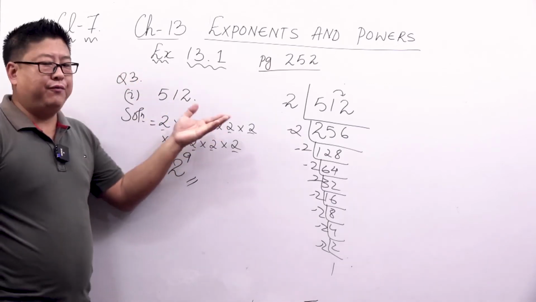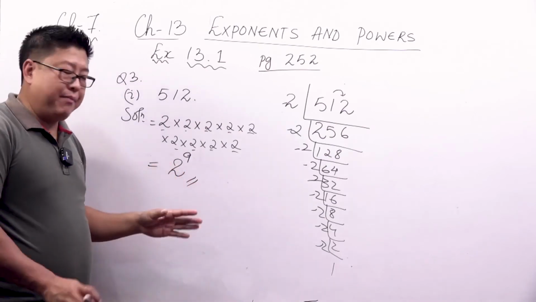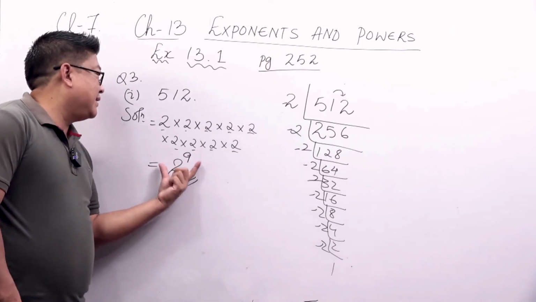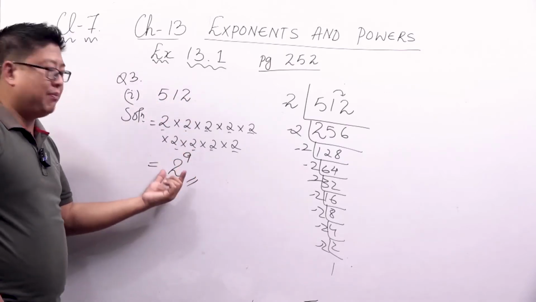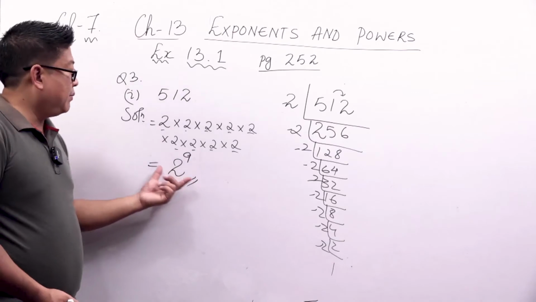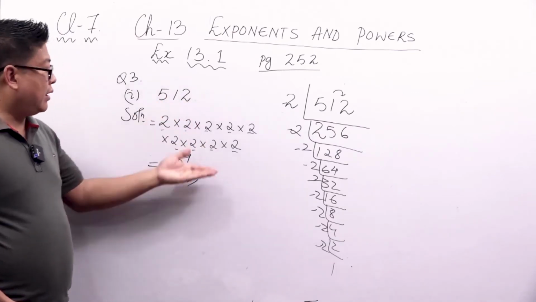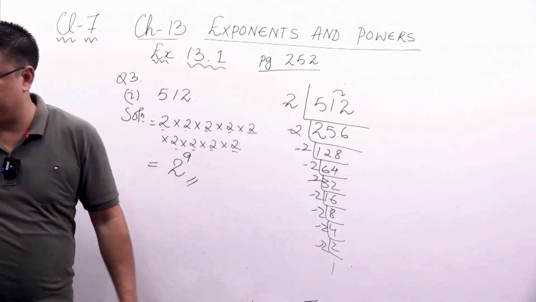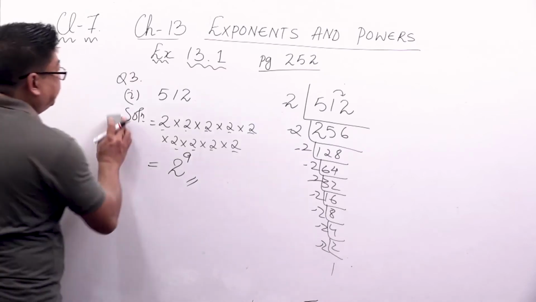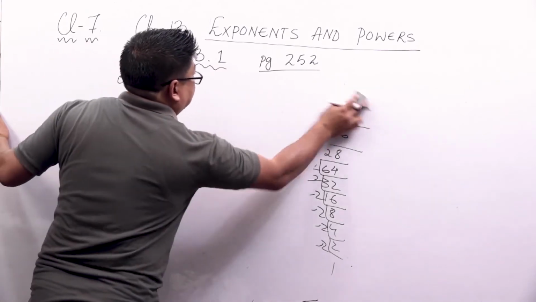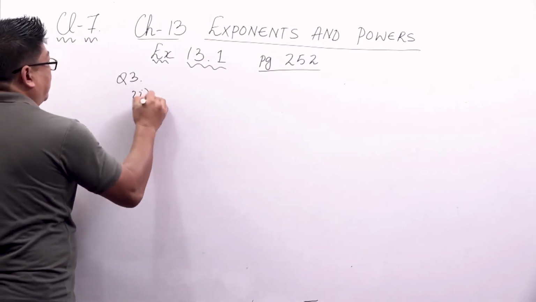So exponential form and exponential notation are the same, and you're going to express this big number as the multiplication of 2. So when you represent 512 as a multiplication of 2's, you are showing it as an exponential notation. All right. Let's look at one more number. We may not be able to finish all the questions in the exercises, but let's try to solve as many as possible.